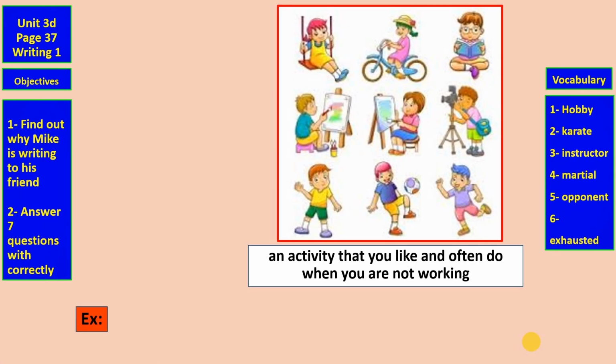Have a look at this picture. What is the suitable vocab for this one? An activity that you like and often do when you are not working. And we have here one boy playing football, another one drawing, taking photos, riding a bike. All of them are happy. That's right. Write this vocab in your notebook and try to put them in sentences, okay?